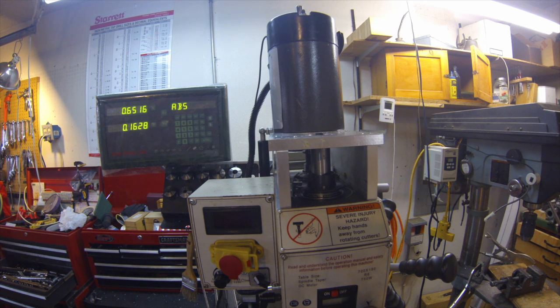I wanted to show everyone that's been following my dilemma with this Grizzly mill that I've got it back together and got it running. I had to broach two gears and bore out one and broach it and mill down the hub on it so it would fit in the intermediate shaft. So everything's working.